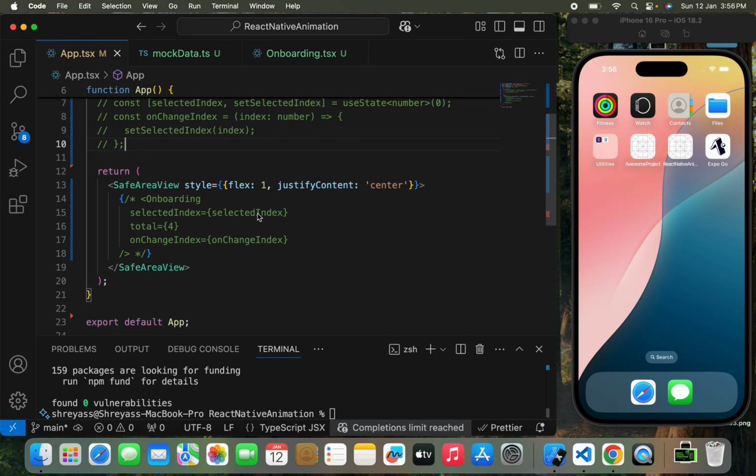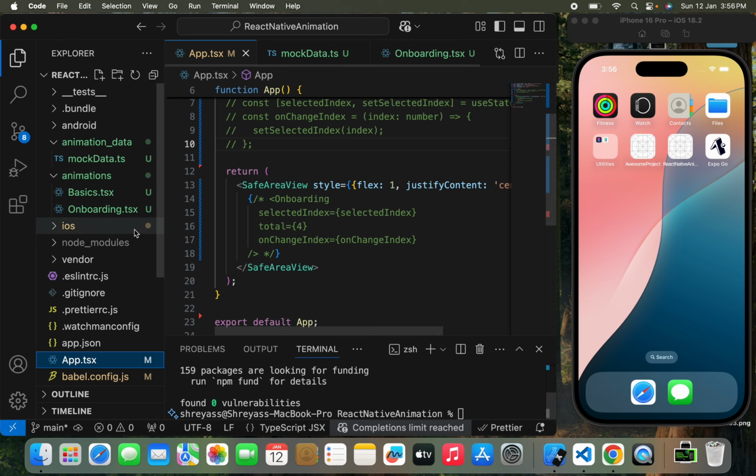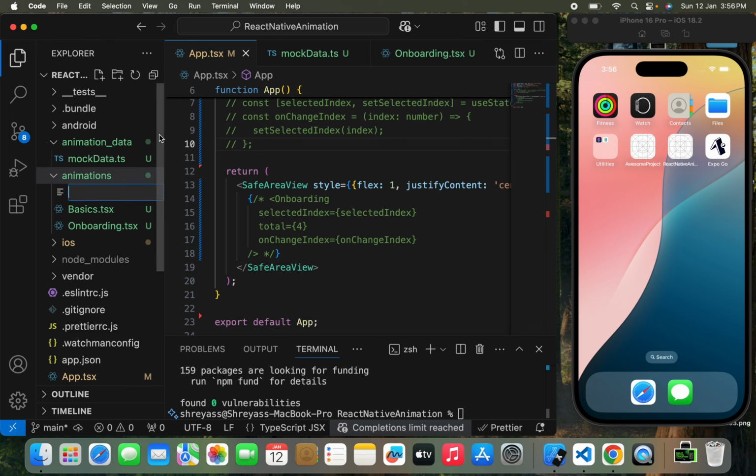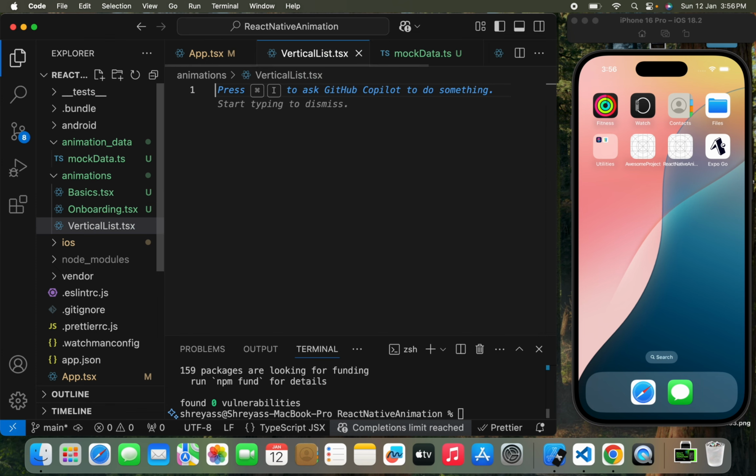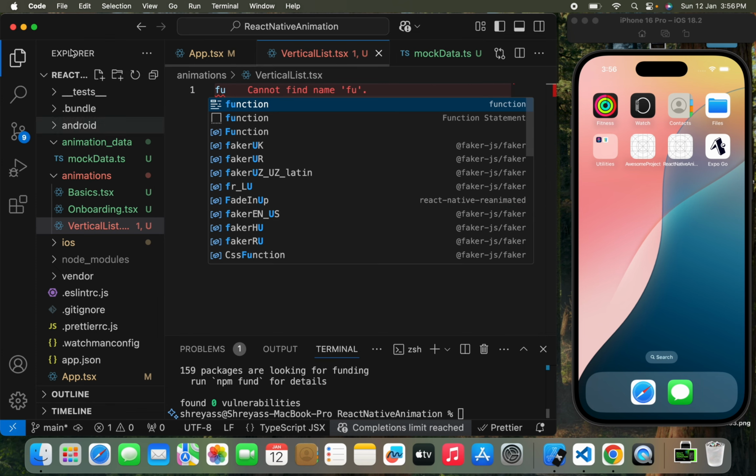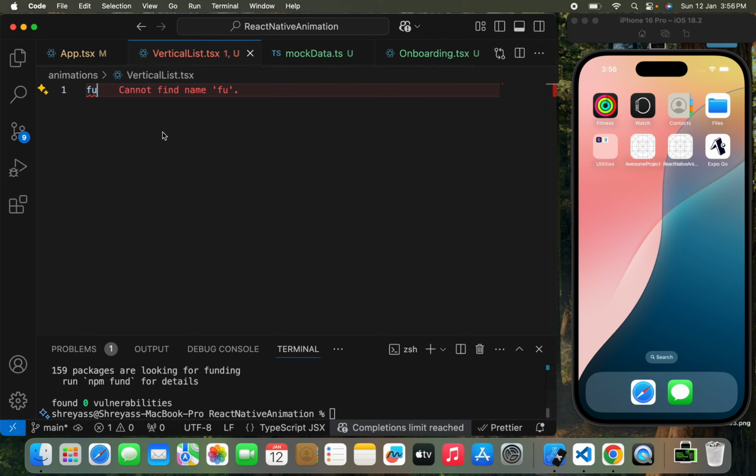Okay, first we have to create a file whose name is vertical list. Let's create a sample function here, vertical list.